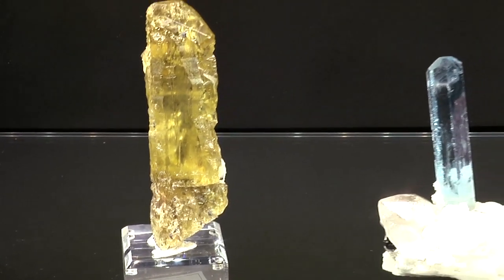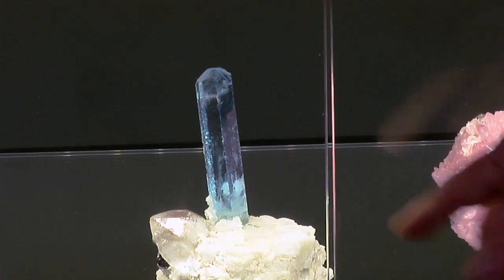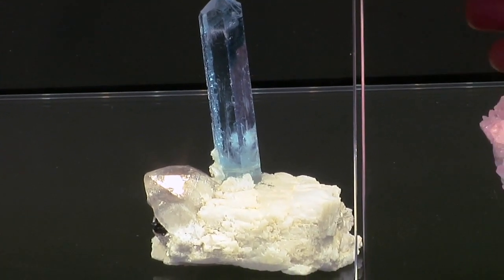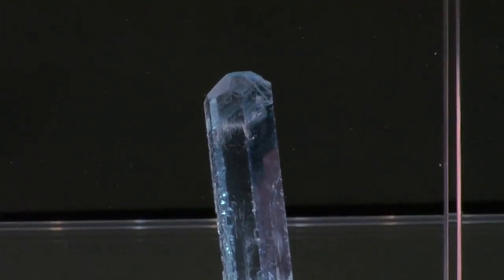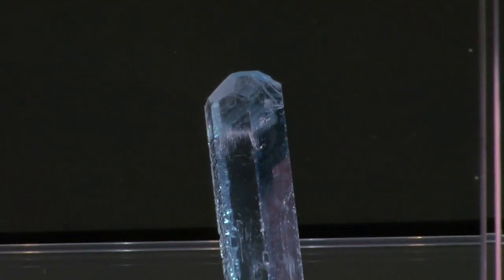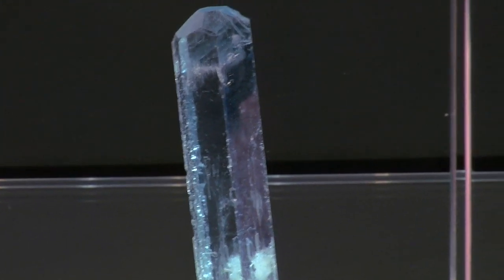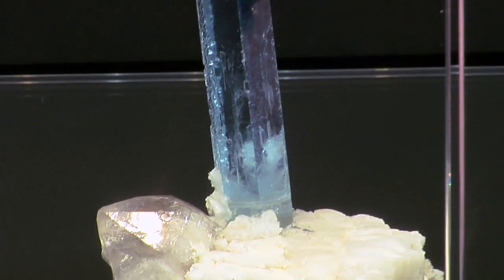I always love to see a single crystal, and here you have a beautiful blue crystal, smoky quartz, and you have the albite, and that's just a beautiful specimen. And, you know, people just kind of take these ones, even small ones. All of them are important. Now's the time to get these type of specimens. But these are important specimens. Right. I love that. That's beautiful.